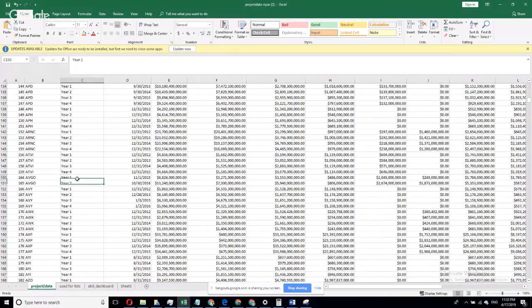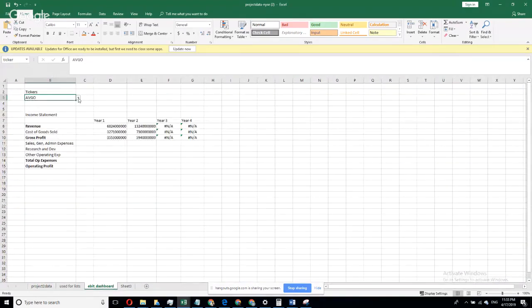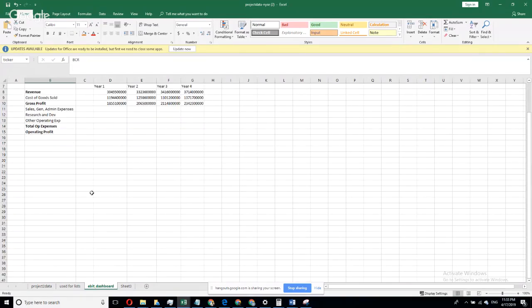Good. AVGO has just year 1 and year 2 data. So that works. So that's pretty much it for the second part.